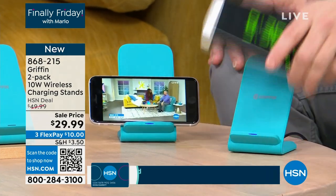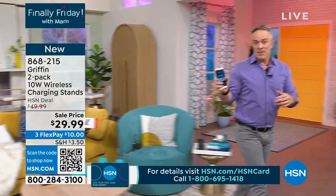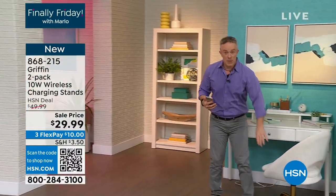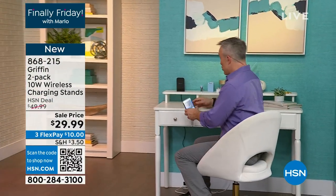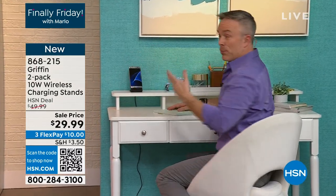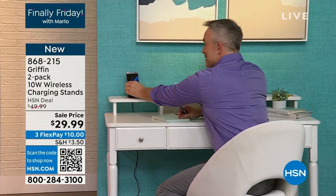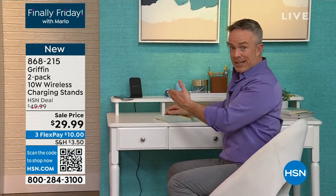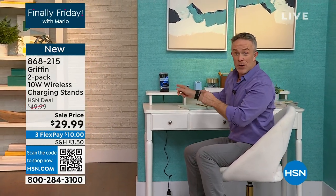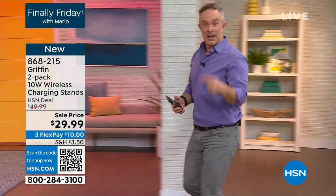I know it's fully charged because it's been sitting on my charger. Coming over to my desk — maybe this is work, maybe this is the dorm room. I'm not going down to get the cord. I place my phone right up here, right side up or upside down — doesn't actually matter. And I'm sitting here working on the computer, I can see the text messages and emails coming in because it's not lying flat. I don't have the cord clutter on the countertop or on my desk. It's right here — I know where my phone's going to be. When it's time to leave, I'm not futzing with the cord, I just grab it and go to my next Griffin in the next room.